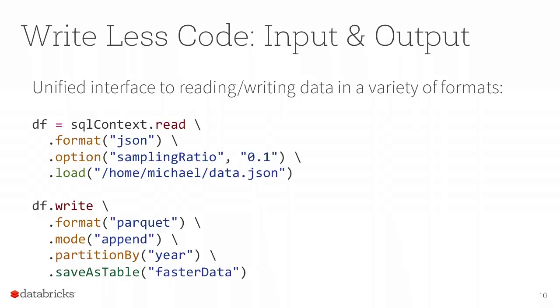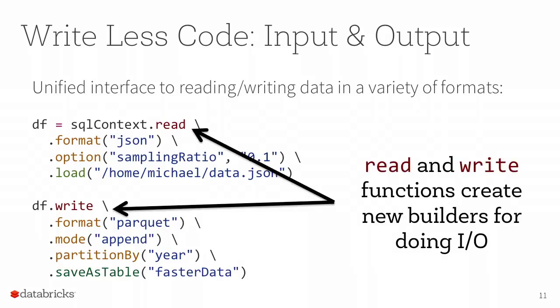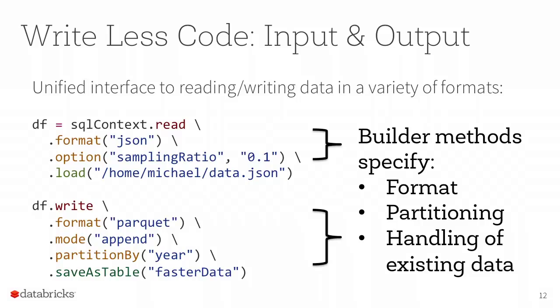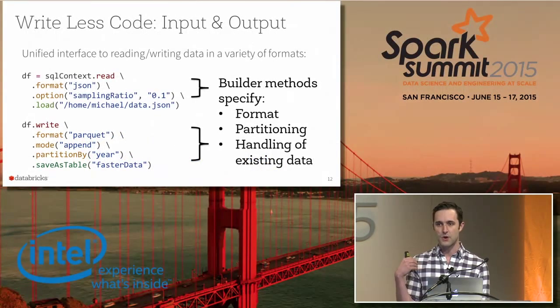Let's dive in and unpack what exactly is going on in this example. We've added this new builder pattern to concisely specify a wide variety of options to whatever data format you're plugging into. You always start by calling either SQLContext.read when I want to load data in, or DataFrame.write when I want to write data out. This gives me a builder that I then call methods on to do configuration. For example, I would say format to specify the type of file that I'm reading in. And as I'll show, it's not really even just about types of files. It can also be connecting to other systems. You then use options to specify any format-specific configuration parameters that I might want to set up.